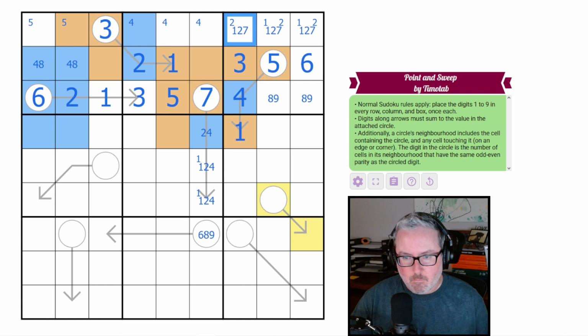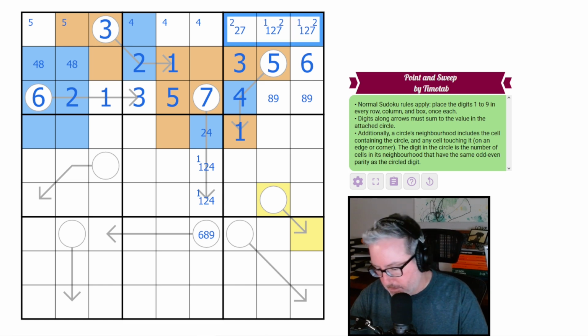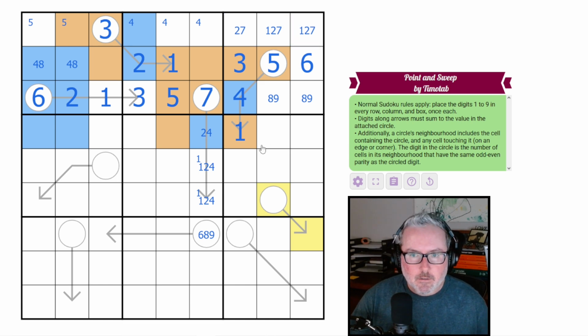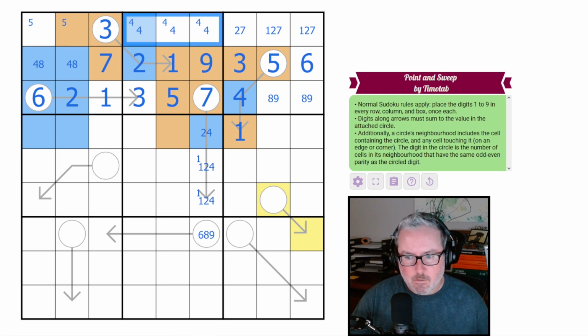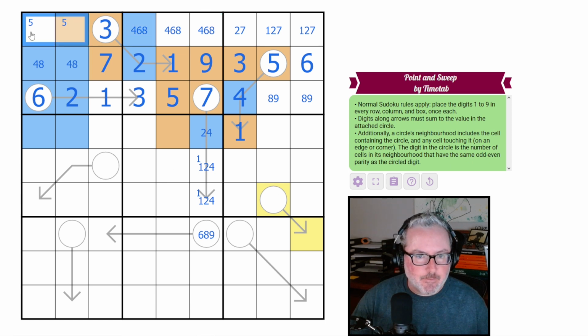We have a 1, 2, 7 up here. This is not 1. Let's get rid of these markings. We don't need those. Now, what are these 2 left over as? We need a 7, so it goes here. And we need a 9, so it goes here. These become 4, 6, and 8. These are 5 and 9.